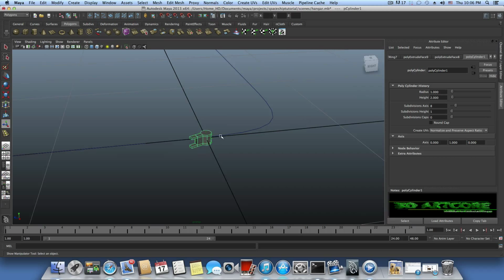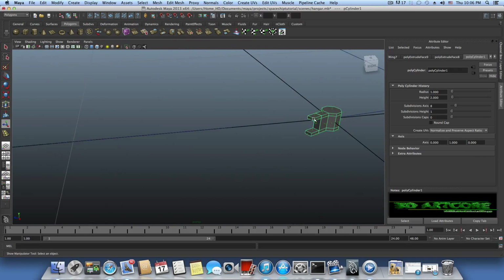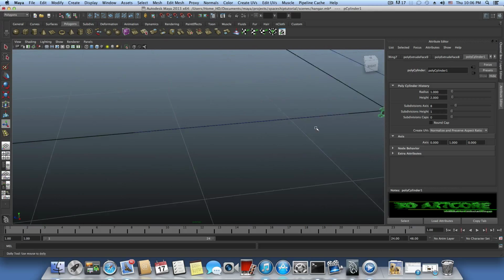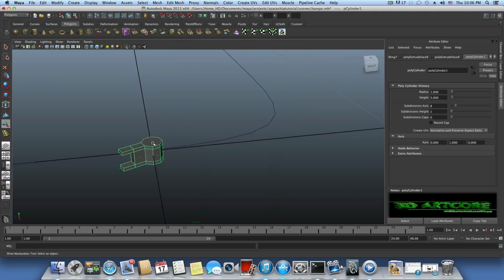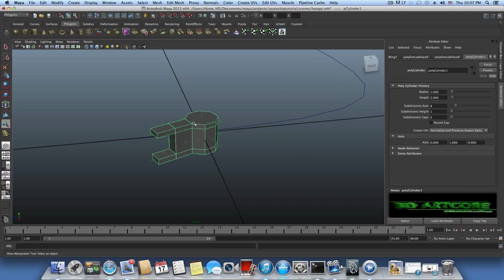Now when we want to extrude a face, okay, just a simple face on top of a curve path, okay, you need to know what is the normal direction on this face.